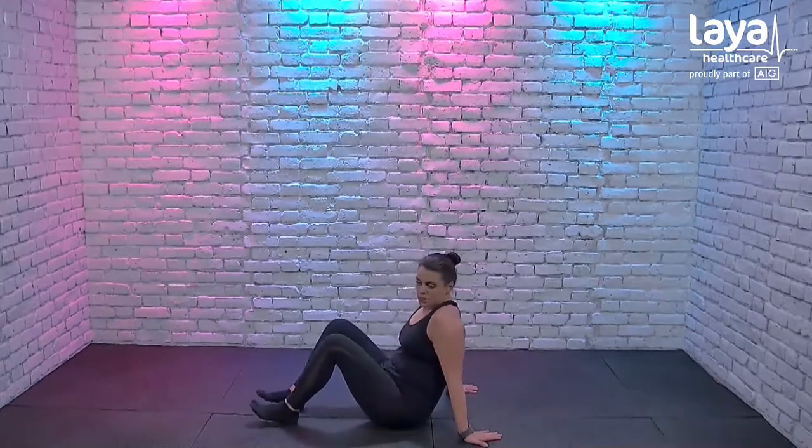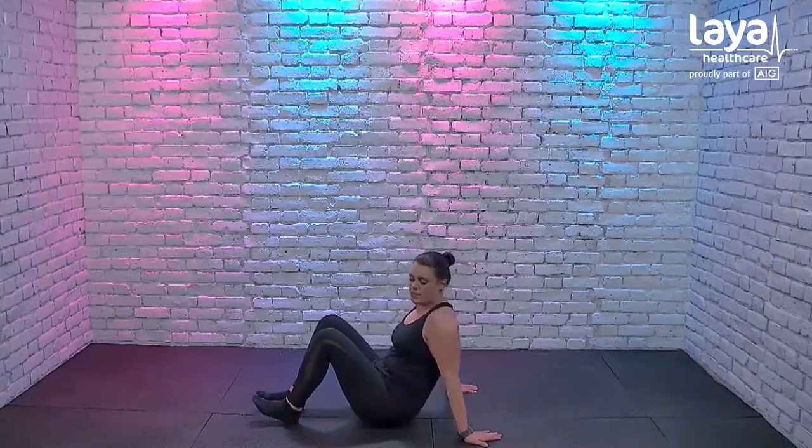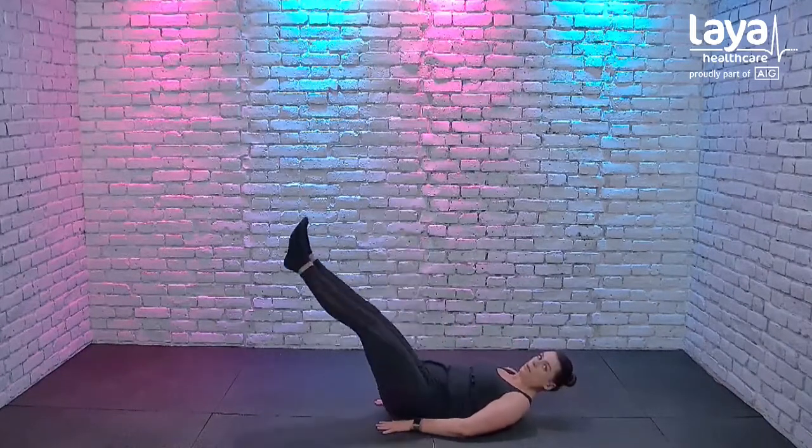Into our final move of our first section. 10 leg raises, 10 toe taps. Come lying on your back. Scooch those hands under if you need to. Starting in 3, 2, 1.